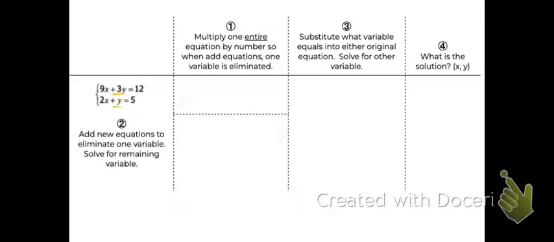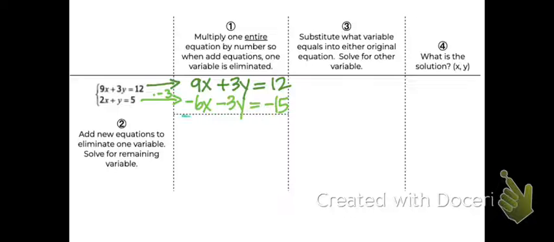We have a 3y and a 1y. Notice that we can multiply 1y by 3 or negative 3, and then we can easily add these two equations together and eliminate the y's. Let's see what that looks like. If we multiply the second equation by negative 3, again, remember, you can multiply an equation by a number, but you need to multiply both sides by that number. So 2x times negative 3, y times negative 3, and 5 times negative 3. And then let's just leave that first equation as it is.